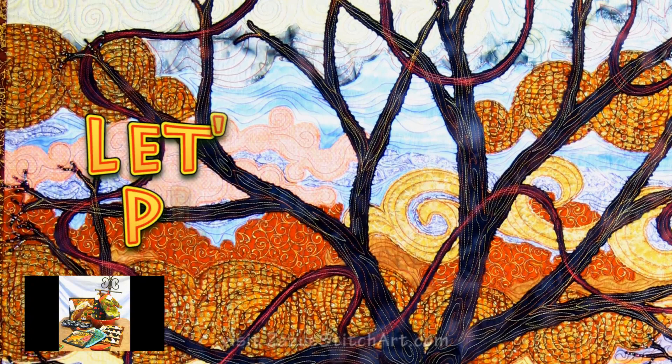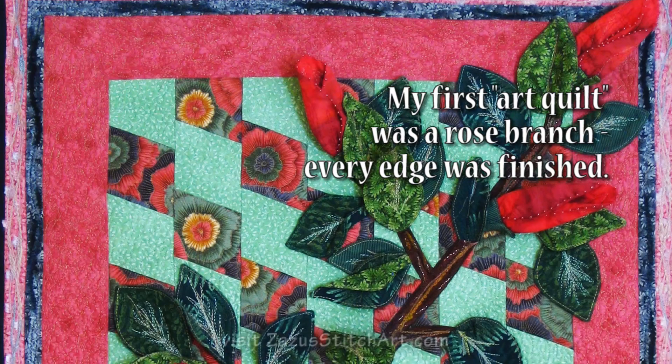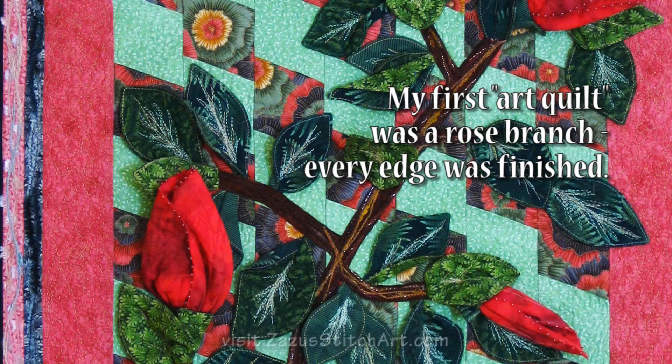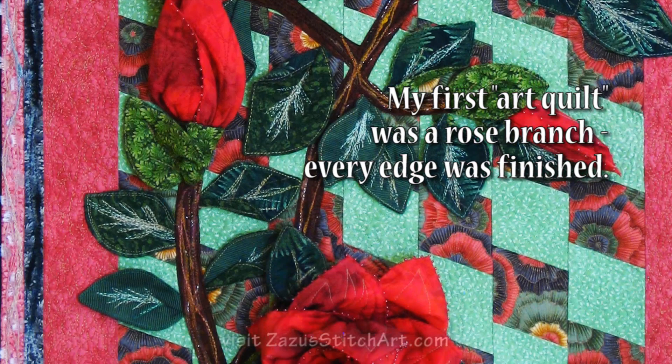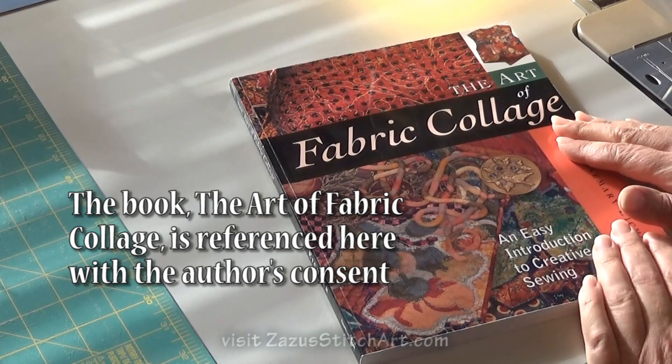When I got started I had gotten a sewing machine and I hadn't sewn in many years. I'd sewn a little but I had a bad machine that didn't work very well and I didn't enjoy sewing — mostly I made curtains out of sheets. I didn't do any garments through college and those early employment years. Then I got this new machine and I saw this book, and I had loved collage as a kid — it's called The Art of Fabric Collage.